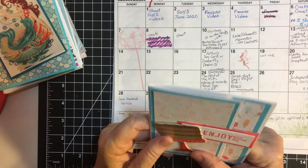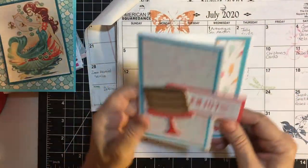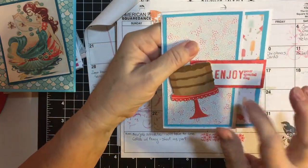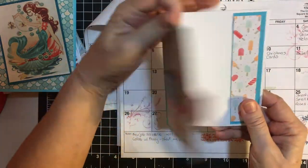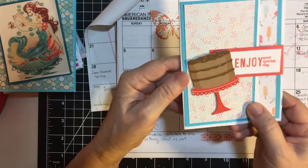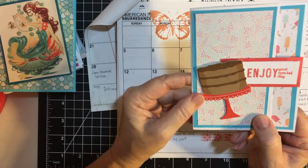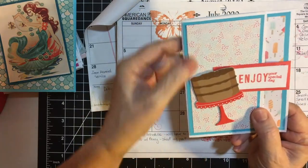Last but not least, we just finished up our July Show Us Your Sheet Load. Here's the card — 'Tasty Treats.' She had us put one on the inside this time and cut the card base shorter so that we could highlight that. 'Enjoy your special day' — and the cake! I picked this one because it is just gorgeous. If it doesn't make you want to go get a piece of cake, I don't know what will! These are going to be birthday cards, and I just haven't stamped the inside yet.